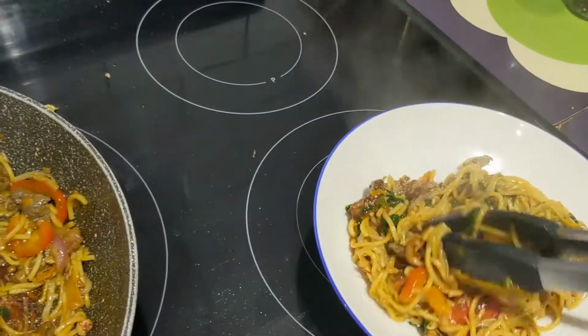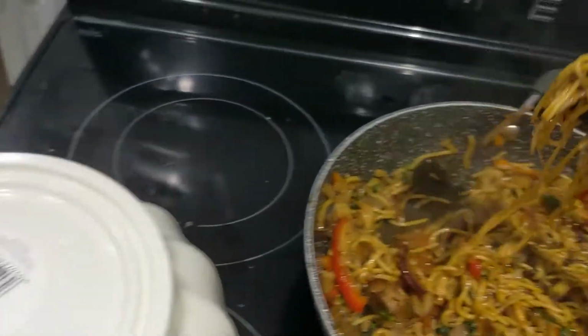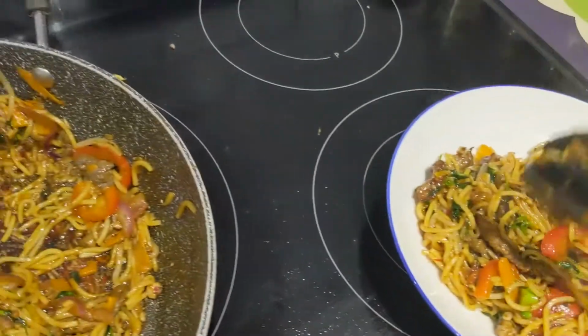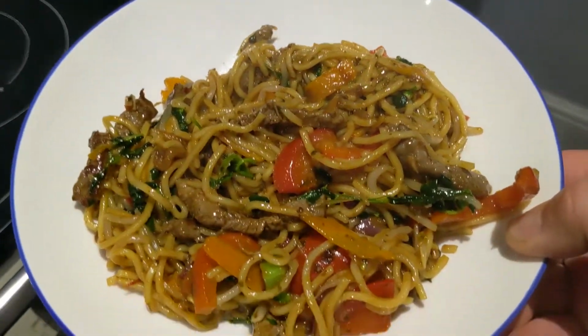So like I said, this kit was from Marks and Spencer's. It was £6 and you can get lots of similar kits from places like Tesco's, Morrison's. It serves 2 people and it's really quick and easy, and there we are.